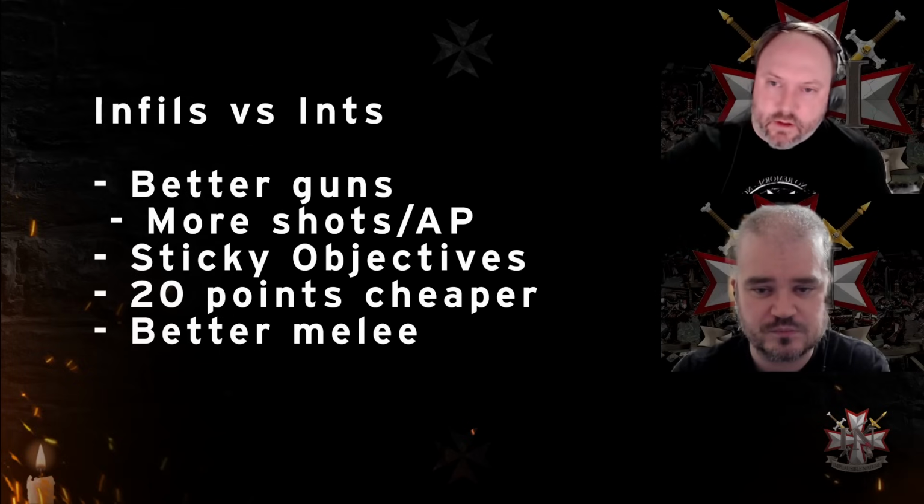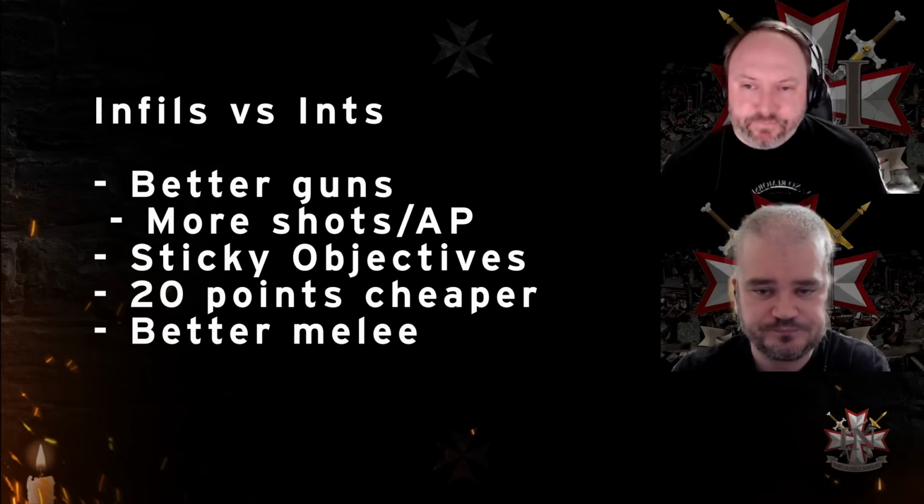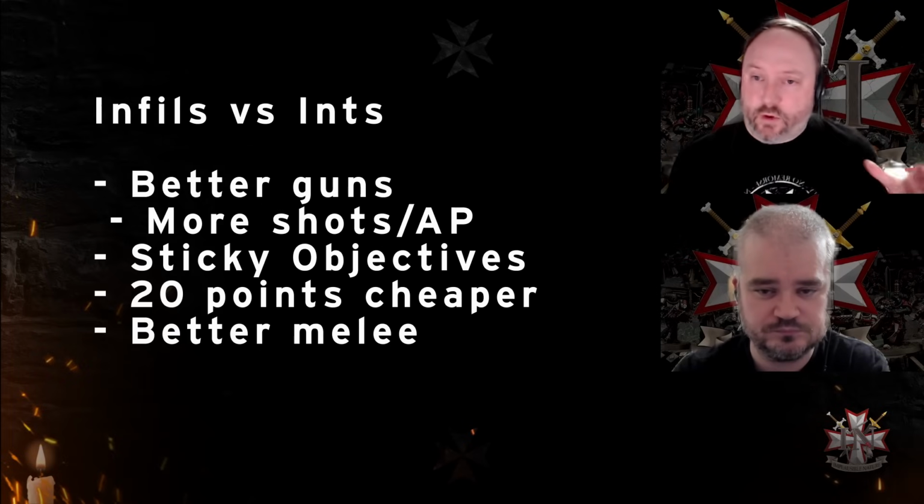then you can use them to infiltrate to a midfield objective or outside your deployment zone, that kind of thing. But the main reason we were running infiltrators was to protect our deep strike. And I think even in the land of 6-inch deep strikes everywhere, intercessors still do that job just as well as infiltrators do. And the reason why is, no, they don't have a bubble, right?